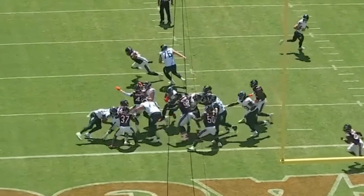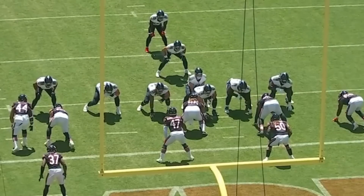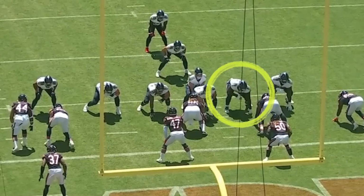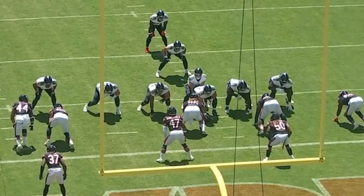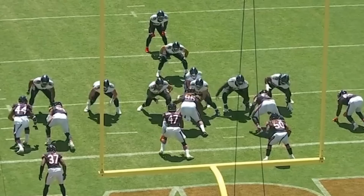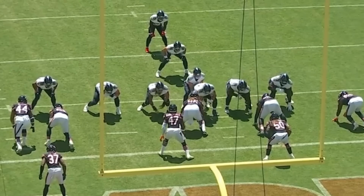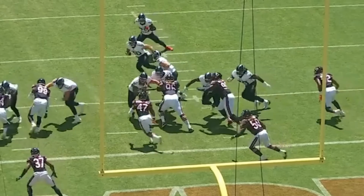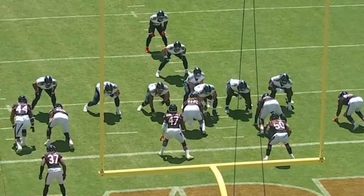But again, let's look at Dexter on this play, because one of the things I noticed right away is look at how quickly he reacts and reads this play. The second that this guard right here takes his very first step towards the left, and you'll see it here, the second he takes that step, you see Dexter absolutely mirror it. Like as quickly as this guy gets out of his stance, Gervon Dexter's out of there. And he's going to do a fantastic job not letting that reach happen by the guard.